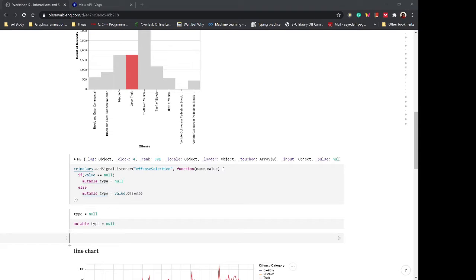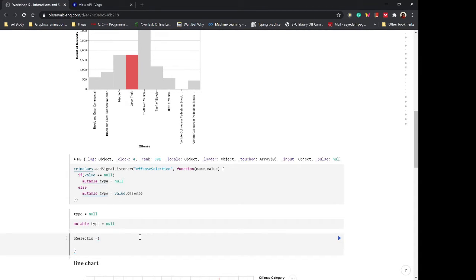To avoid this, we can make an array from a set to store the potential values, so that the type variable can only carry a set of unique values. And this set is an object, so we will turn it to an array using Array.from. Okay, so in order to make this selection, let's call it b selection, and I'm going to make a set.